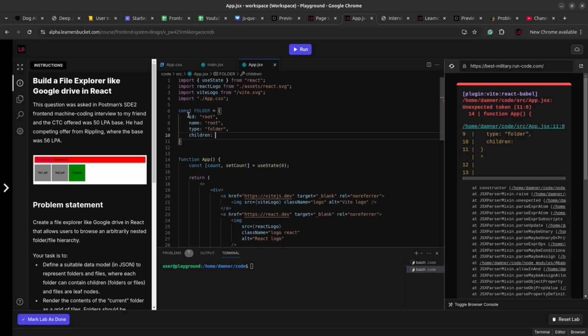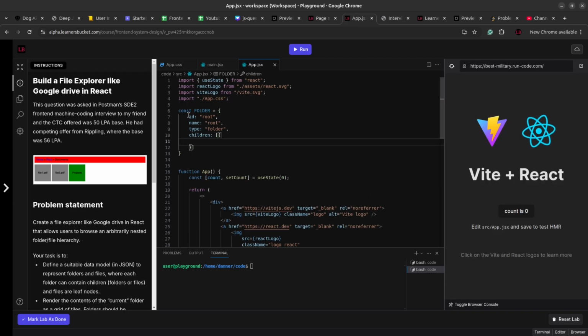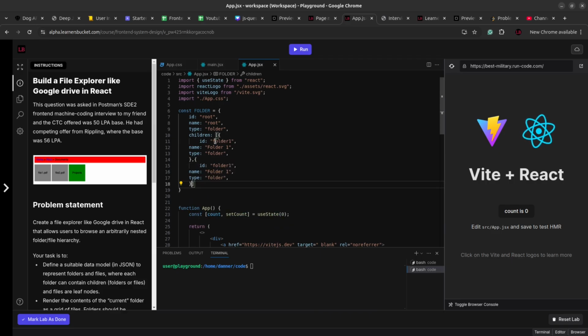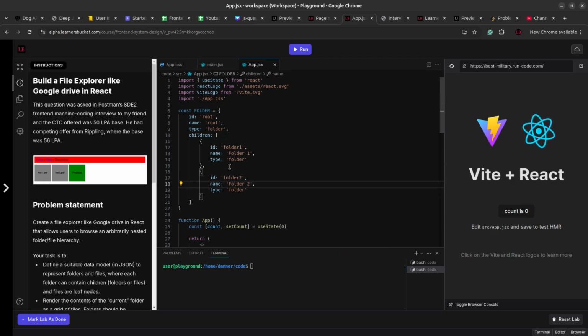This is the basic idea that we have while designing a structure based on the design that we see over here. So let's say you create folder 1, you name it folder 1 and the type is folder, and then similarly I have another child and I name this folder 2. So we have a parent and then 2 folders inside that as children.